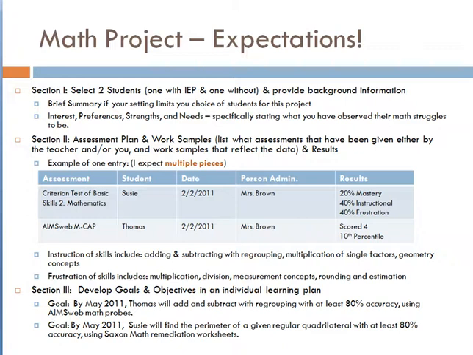So, if you are in a situation where your setting limits you from being able to meet this choice of having one with an IEP, one without, you need to, before you start telling me about your students, give me a brief summary explaining what your limits were as to why you had to choose those 2 students in particular for your project. That's all. It will help me when I'm grading to understand why you had to do that.